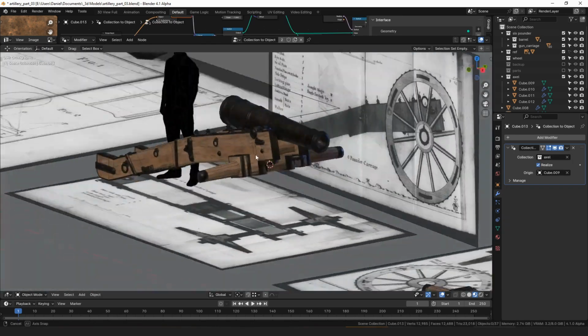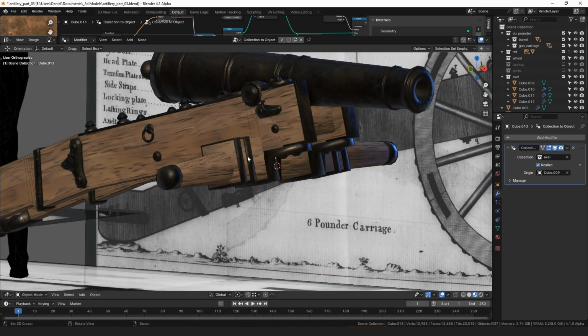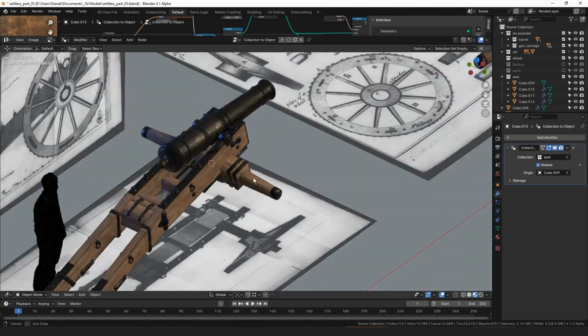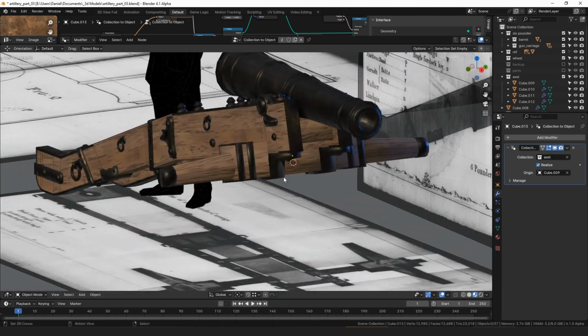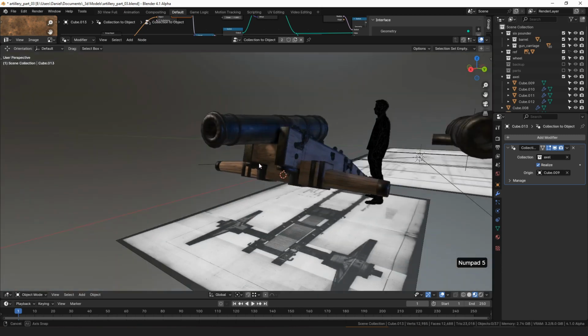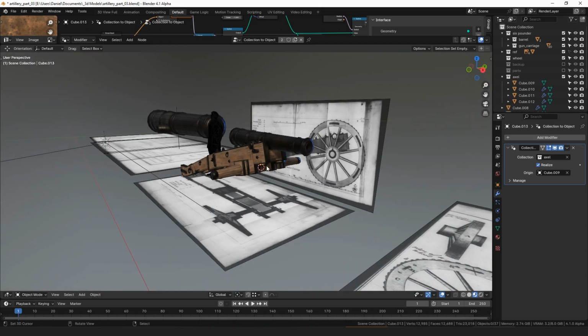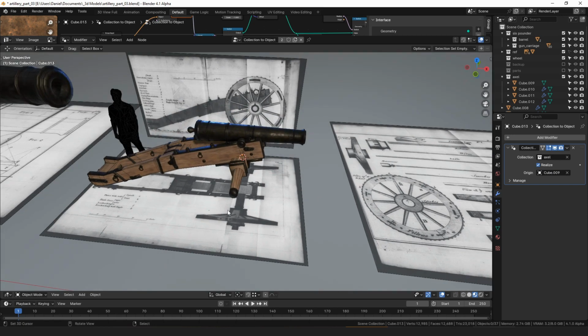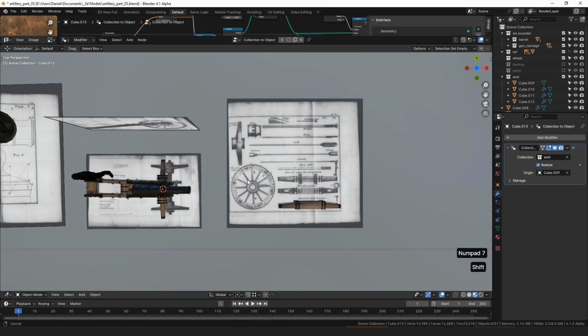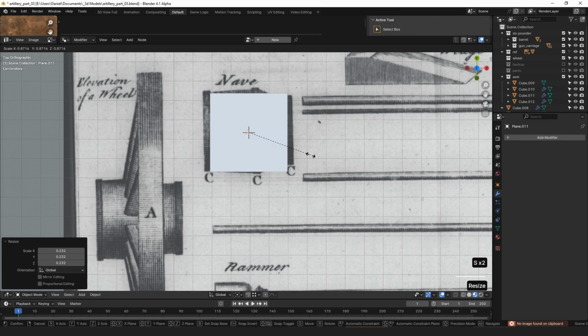All right, so that just took a little bit of tweaking of the shapes to make everything fit together correctly. And now we have the axle done. I did end up doing it basically how I thought I would. It was just adding a cube, making the little bands, and then adding a cylinder and resizing it for that part. For the wheel, it's going to be slightly more complicated.